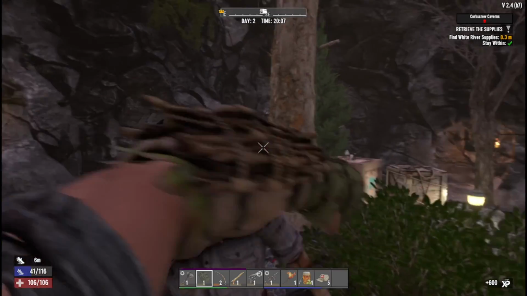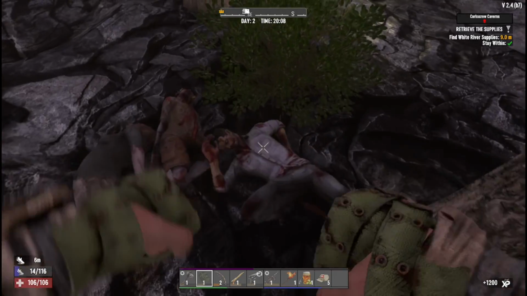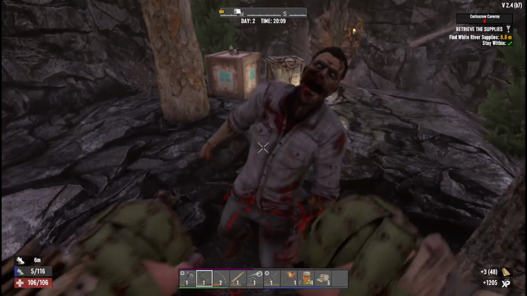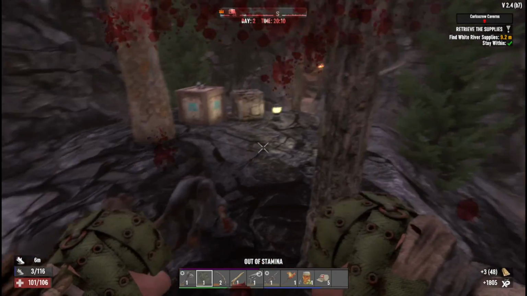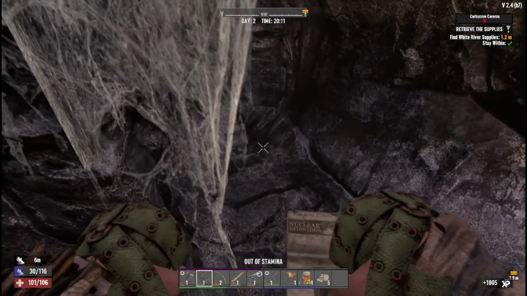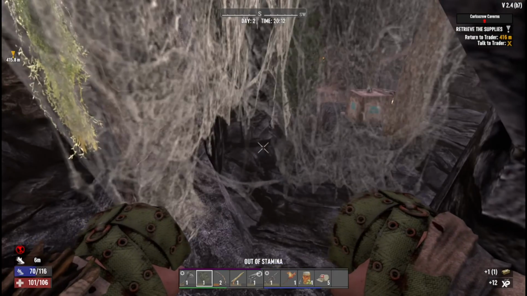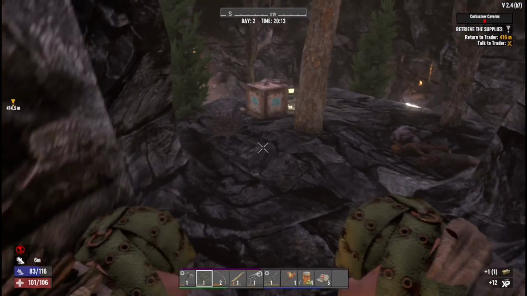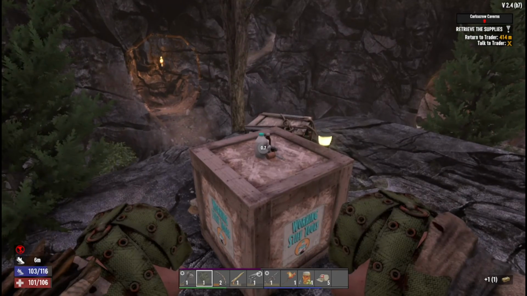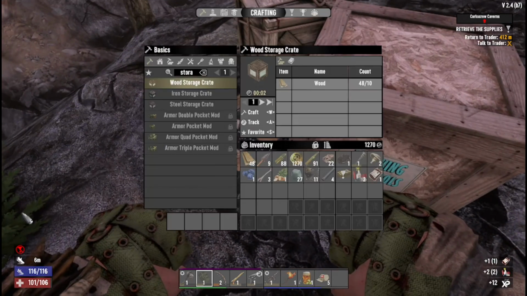Deep concentration here. Out of stamina. All right, we retrieved our package, and the end loot is here as well. Nice. So we even have a little bit of timing too. So about an hour to get back to the base. So, okay, this is what I was worried about. You see down there at the bottom corner there?